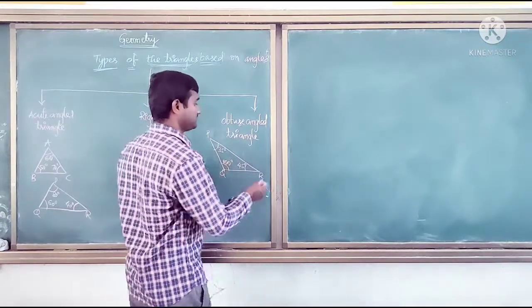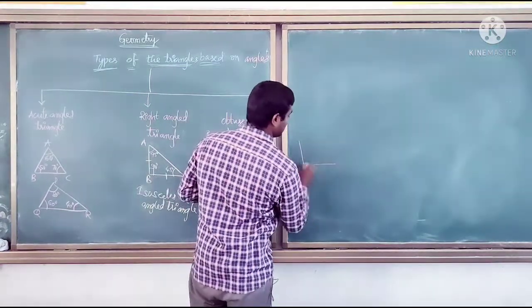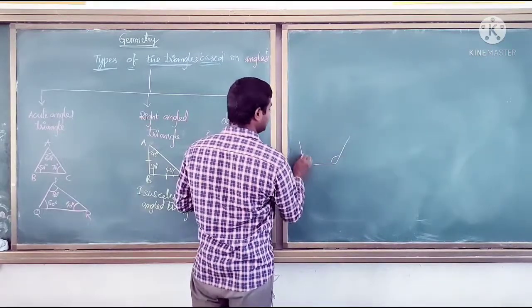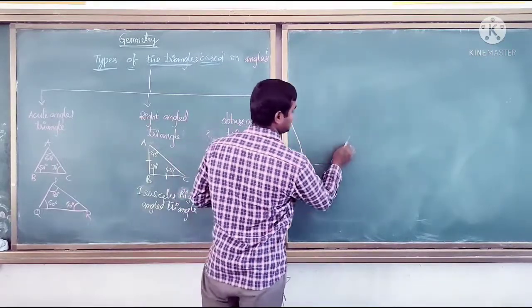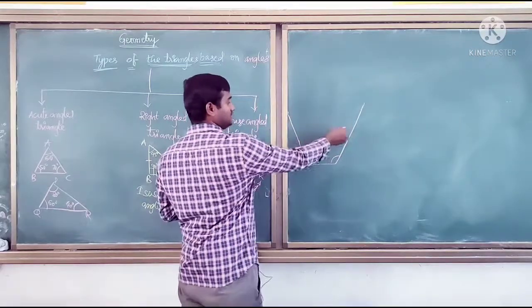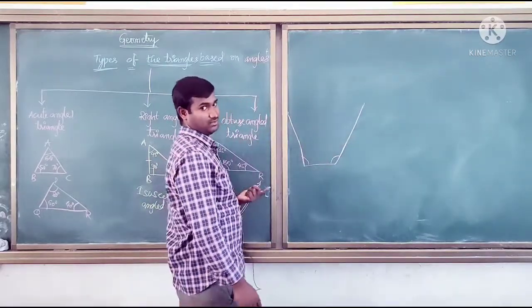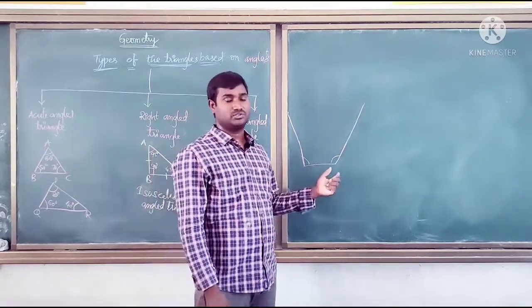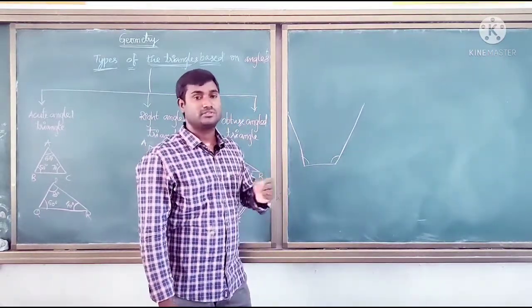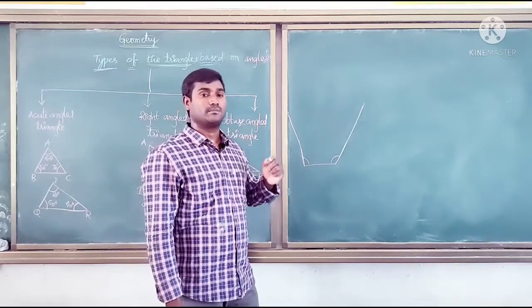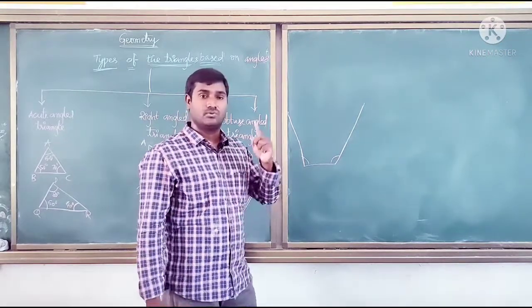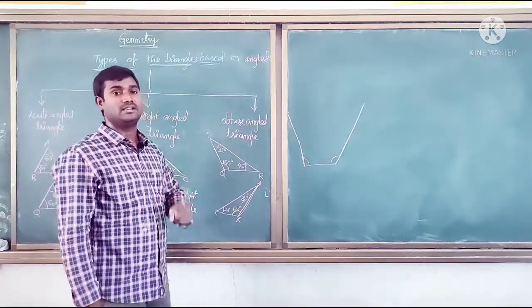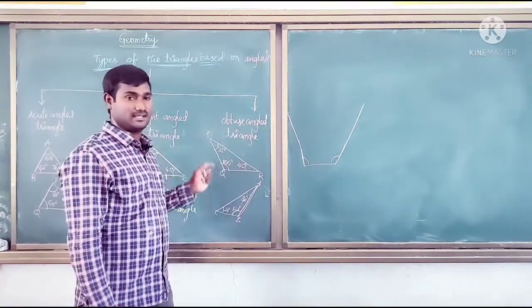And see, suppose you get an obtuse angle like this, and one more obtuse angle, these two are obtuse. This side will go like this, and this side will go like this. Will these two intersect anywhere? No. So there is no chance to form a third angle. So the maximum number of obtuse angles present in a triangle is only 1. The maximum number of right angles is also only 1 in a triangle.